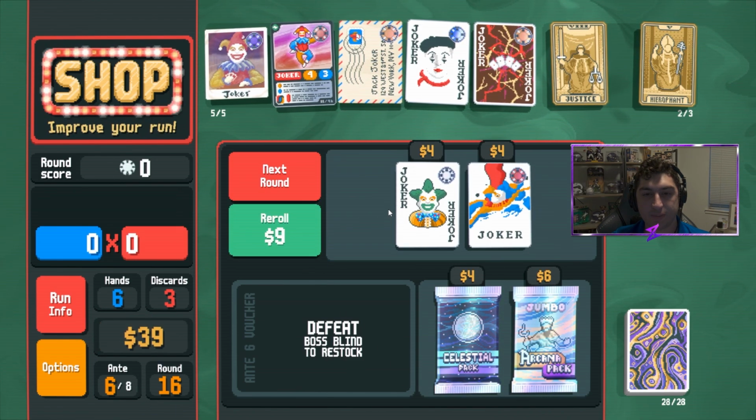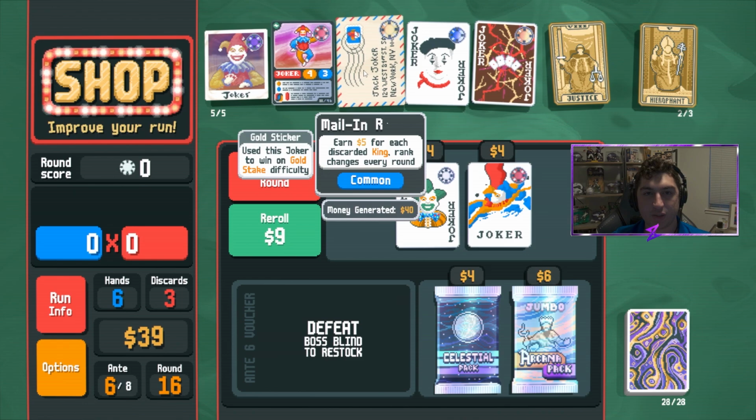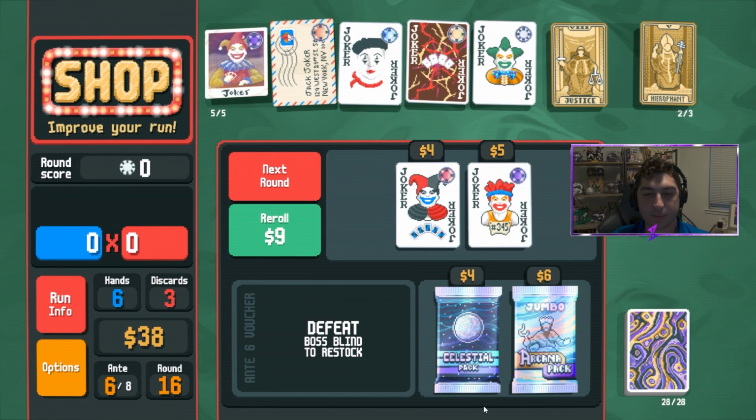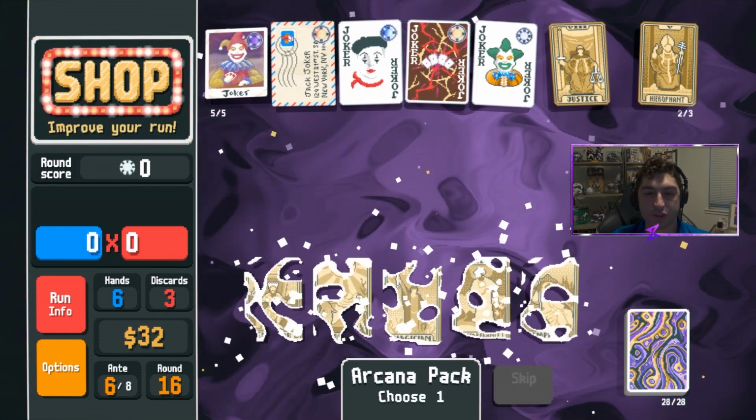Rocket Money. We'll go ahead and sell Trading Card for Chaos Clown for a free reroll. I'm going to open up this Jumbo Arcana.